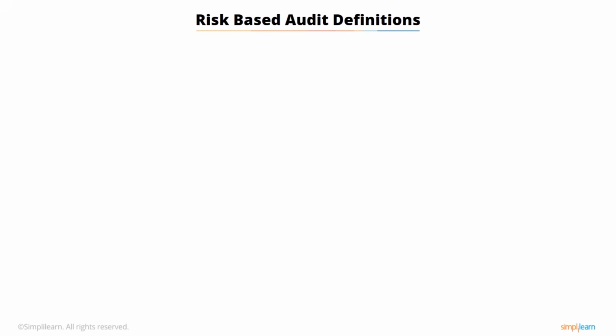There are some risk-based audit definitions you need to be familiar with. We've used some of these terms already, and I believe you probably know what they mean, but let's just make sure. What is a control? I think we addressed this in earlier lessons, but let's be clear again. A control is anything meant to mitigate a risk. Now, that can be technological things. We mentioned previously an application firewall. That's a control. Antivirus software is a control. Intrusion detection systems, that's a control.